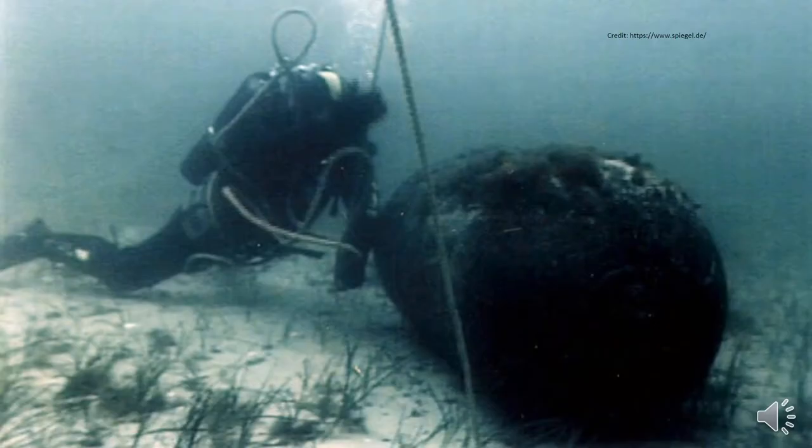In the North Sea, the focus of this study, millions of World War I and World War II munitions — bombs, mines and shells — lie in and on the seabed. They're called UXO: unexploded ordnance. In the same area, extreme storms of low hurricane-scale strength occur several times a year.